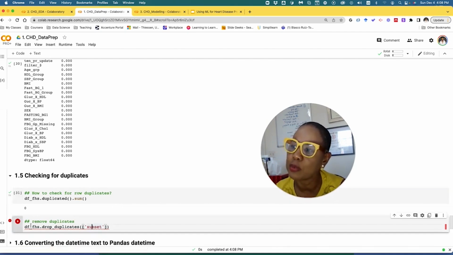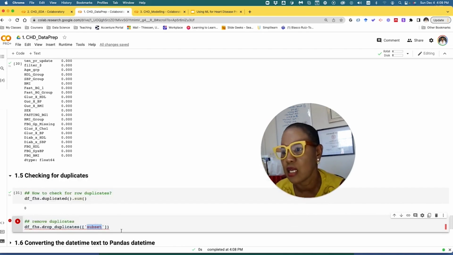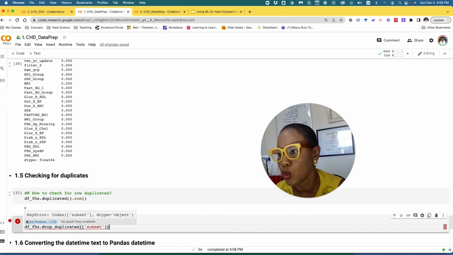Now, if we wanted to look for duplication by way of, say, one column or a group of columns, then we could use the subset inside of the drop_duplicates method, right? This is giving you info here about this method, and it's showing that by default there's nothing you will be using as a subset. So it's looking for the entire row, and if it does find a duplicate, it will generally keep the first, and you can stipulate whether you want to keep the first or keep the last. Because we don't have any duplications, we don't have to use this.